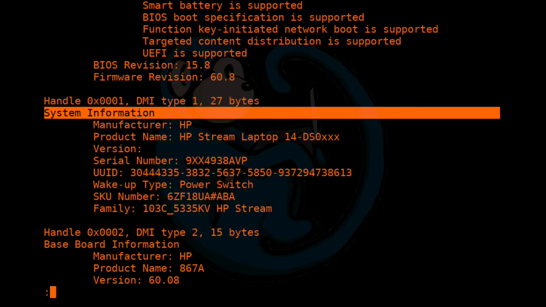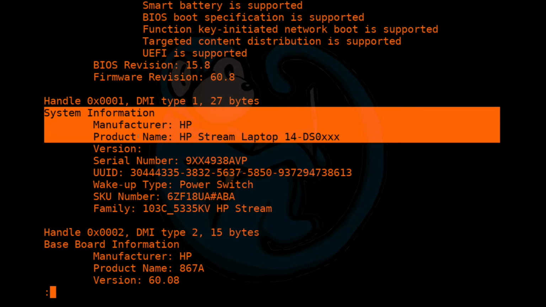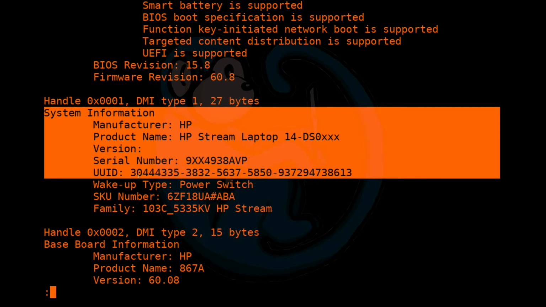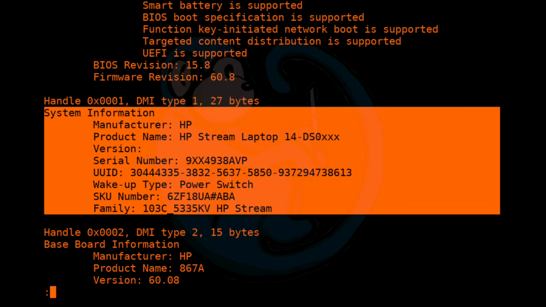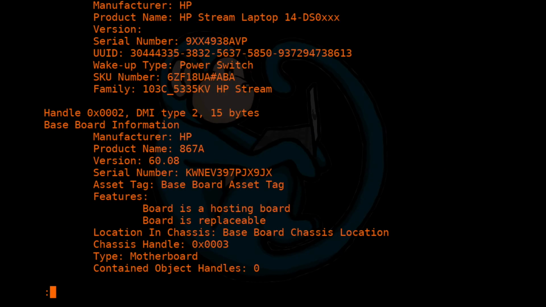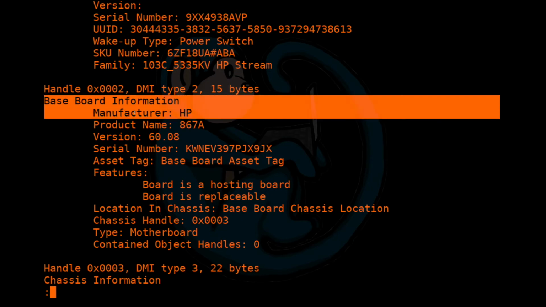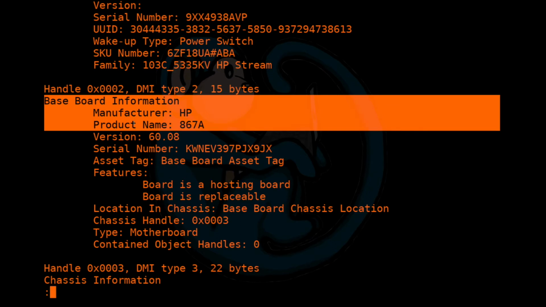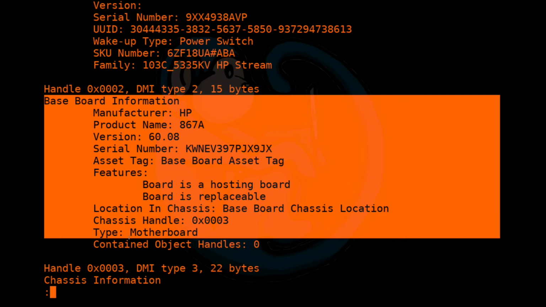As we go down these different sections, the second section that you'll notice is the system information. In this case, I am running on an HP machine, specifically an HP Stream laptop, 14-inch. With that particular model number, it gets you a serial number, UUID, SKU numbers, and so forth. Let's take a look at this next block here. The next block is called the baseboard information. So this is the motherboard. I have an HP motherboard with this product name and serial number for my particular motherboard on this HP laptop that I was using.